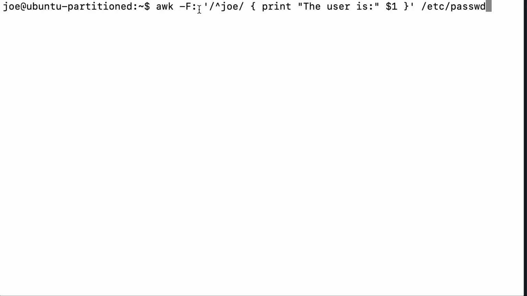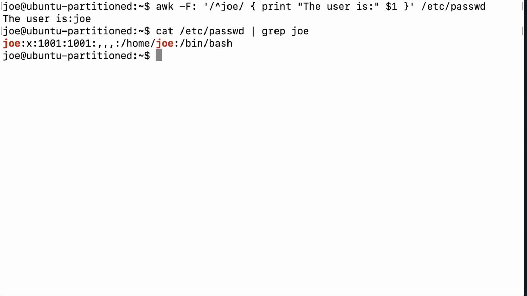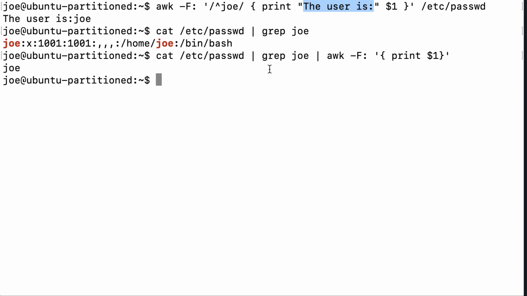So this one says, okay, split on the colon, search for the user Joe, has to start with Joe in the output, and then we'll print out the first column with that content in it out of /etc/passwd, and then I'll hit enter, and there we go. So you can get very complicated. You can put more regular expressions in there. Just incidentally, if I didn't like to search for that same thing, you could grep the password file, and that line gives me the line for Joe, so I could pipe it to awk -F, separate it on the colon, and then print whatever, and I could put that same output in there if I wanted to. So you can see there's multiple ways of doing things. Just whichever's more comfortable to you is the way you want to do it.